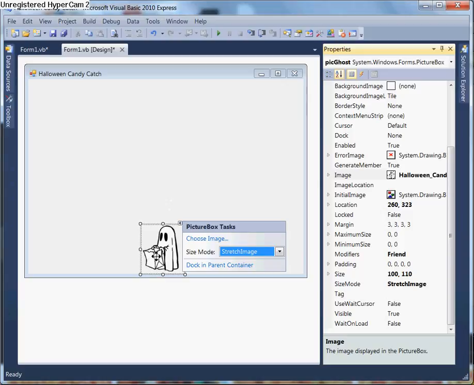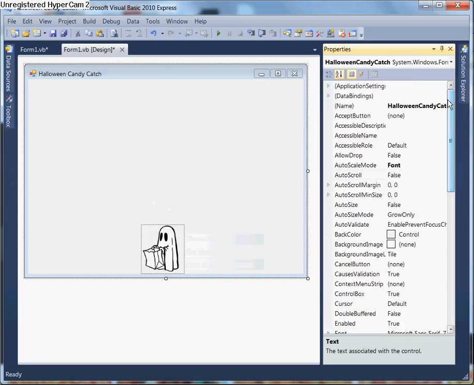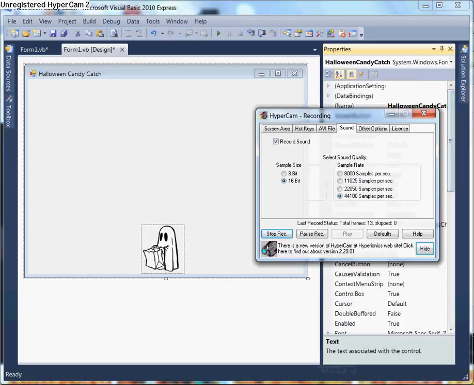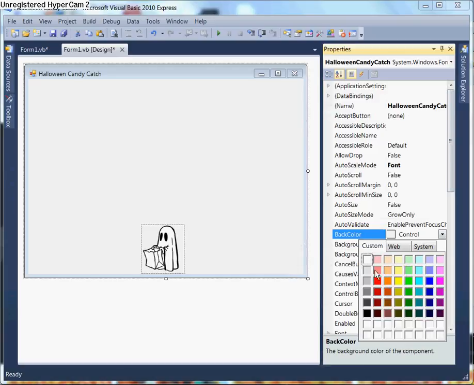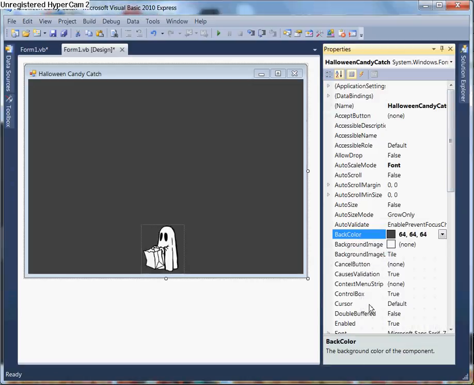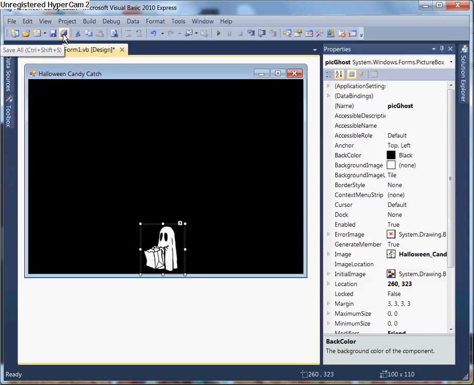And because it's a PNG, it should be transparent on our background, which means if we wanted, we could change the back color to a more Halloween-y color. So save your project, and it should pop up with Halloween Candy Catch, and it will go into your projects folders. You should not have to change the name if you created it properly.